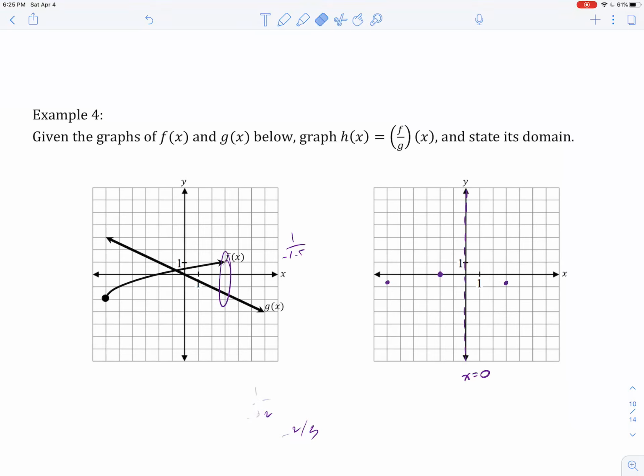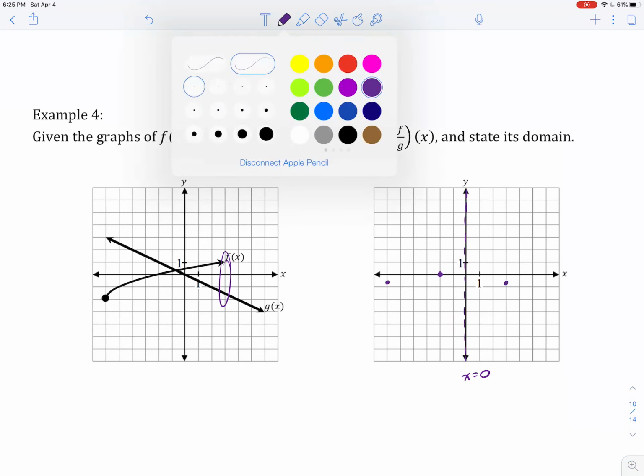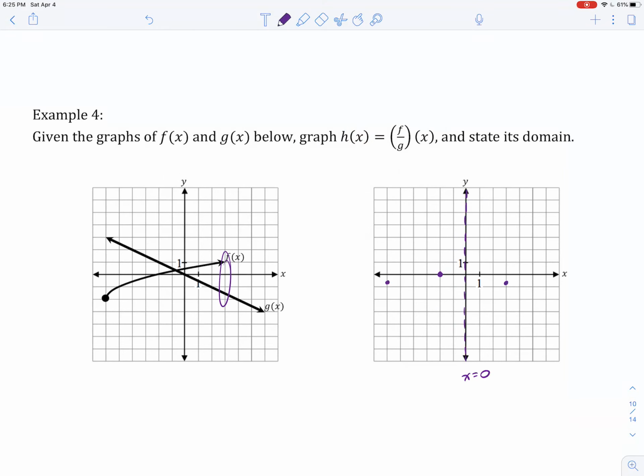Not a lot of info to go on. How do we actually turn this into the graph? How do we know if we're positive, if we're negative? Which way to trend? Does this go down here? Does it go up here? Literally nobody knows. Just kidding.